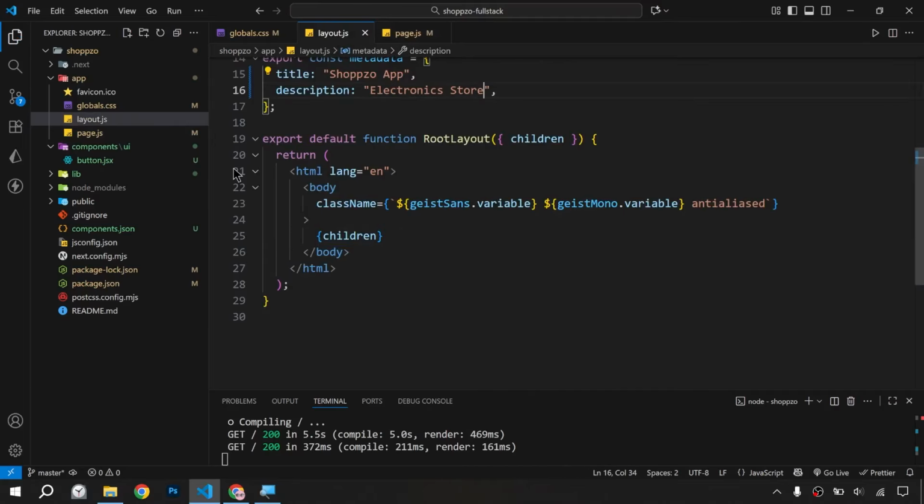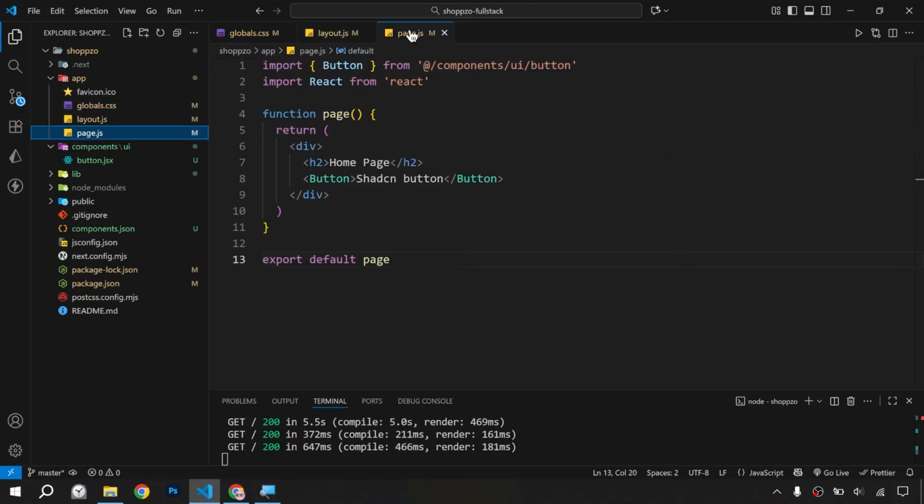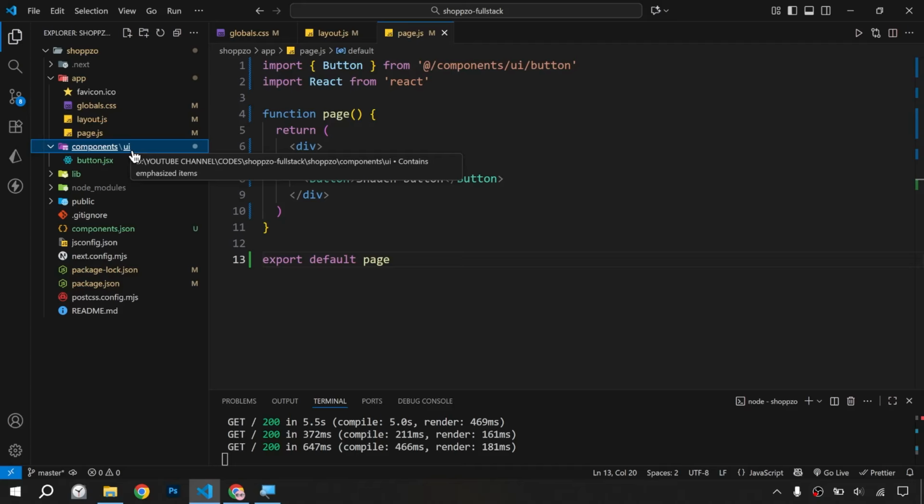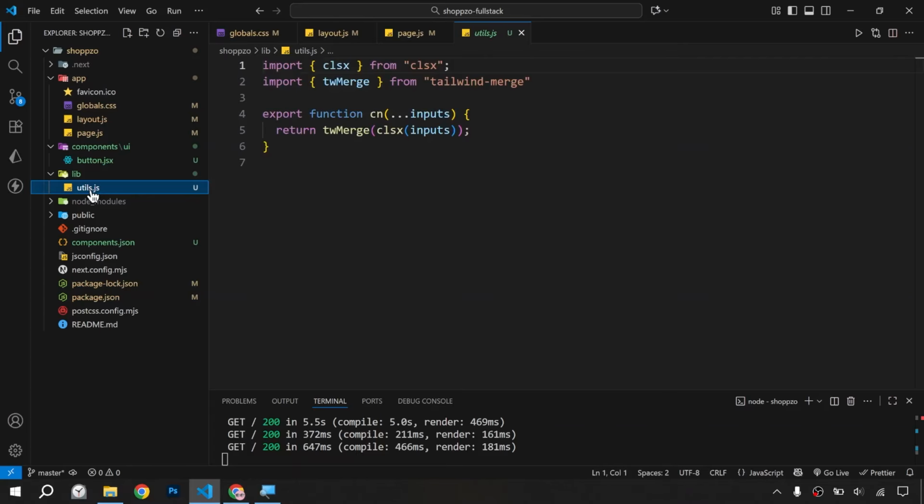Okay, so we will save this, and we have checked the global css, layout.js and page.js files as well, and after that we have the components folder that is coming from the shadcn ui library. Okay, so inside we have the button that we have installed earlier. Okay, now we have the library folder. Inside the library we have the utils.js file.